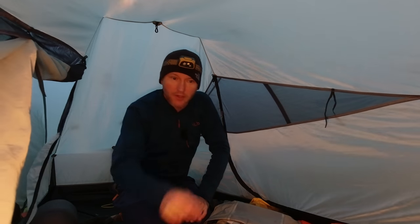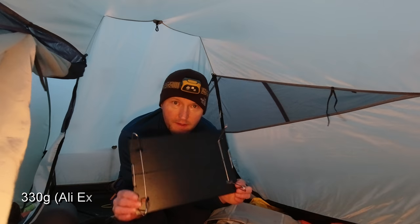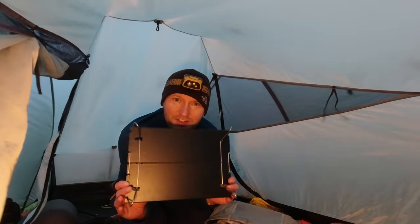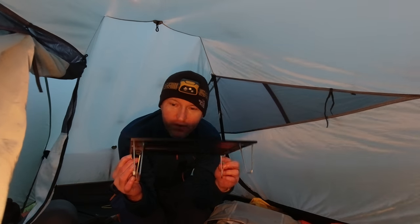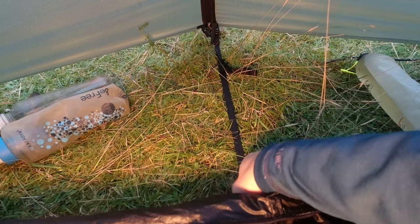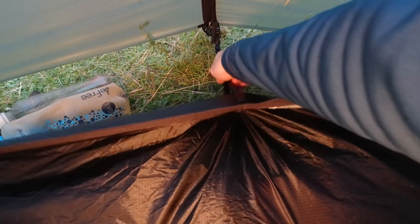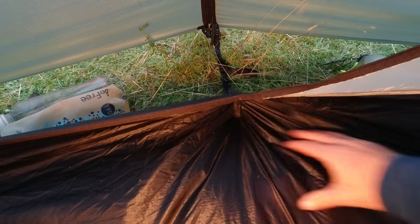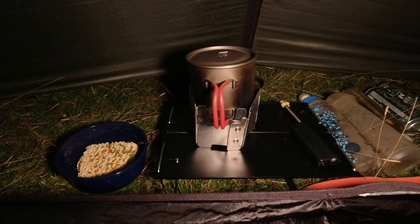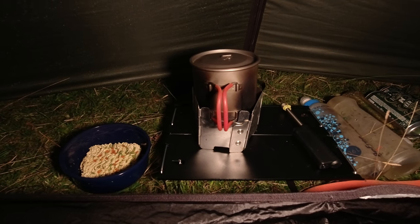These little tables are fantastic — if you watched my Glenline video I did struggle to build it, but I've sussed it now, and they're much better than those naff plastic ones. Another cool feature of this tent is you can extend your living area by pulling this forward, which increases your room inside the tent. But if you need room for cooking, you just pull that back — last night I had my table here and it was perfect for cooking. It also has a double zip so you can get extra ventilation up here when you're cooking.